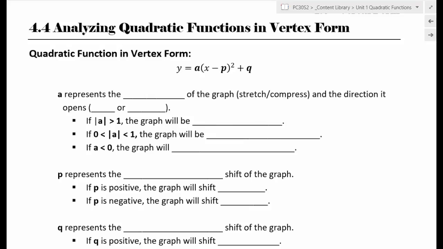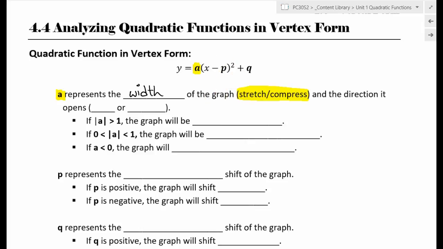All right, so we've done our activity in class using Desmos, analyzing vertex form and how to interpret the different translations that we see. So just to put down some final words, giving us some definitions: A is referring to the value that's outside and multiplying. It represents the width of the graph, and it can either stretch or compress that width.